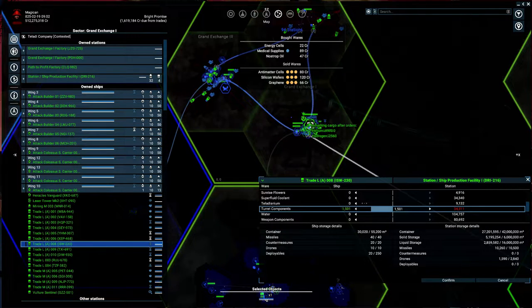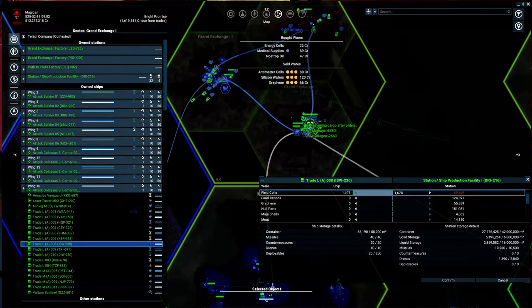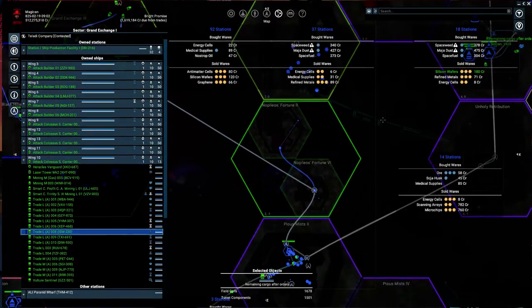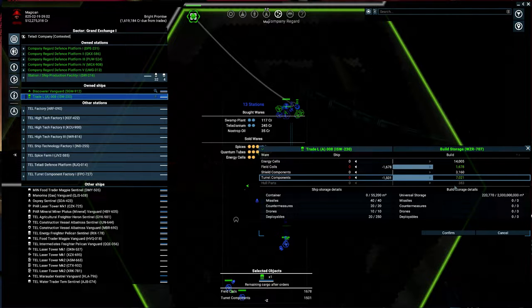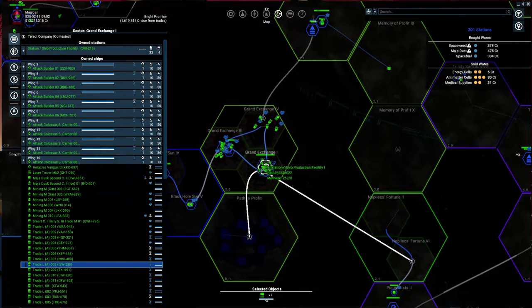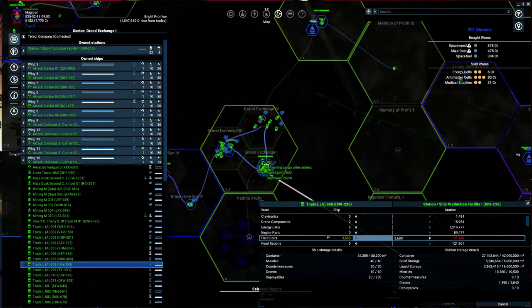Okay, that is what we need. Last order could not be completed. And 1600 fuel coils. Last order could not be completed. Okay, this is gonna take a long time to do. That's 7, that's fine. Six hundred fuel coils. Last order could not be completed.